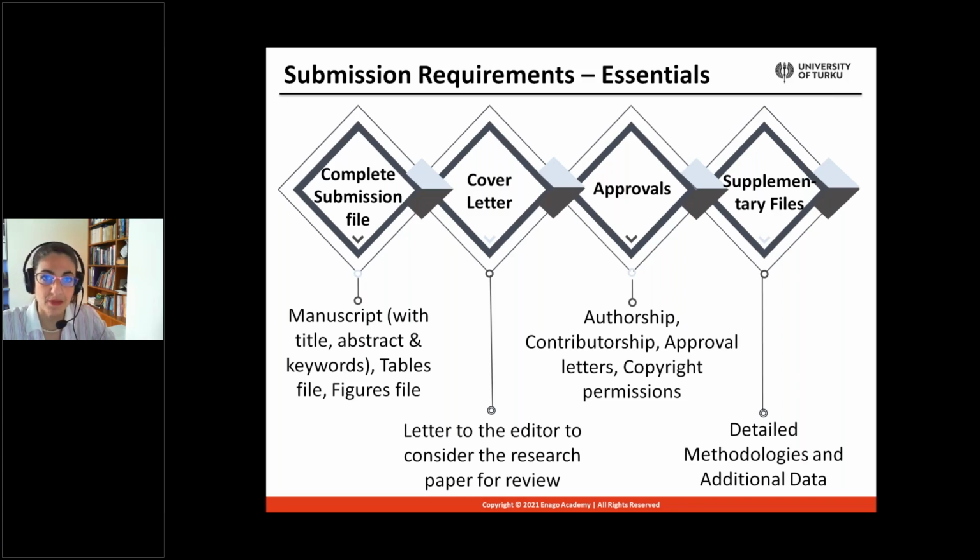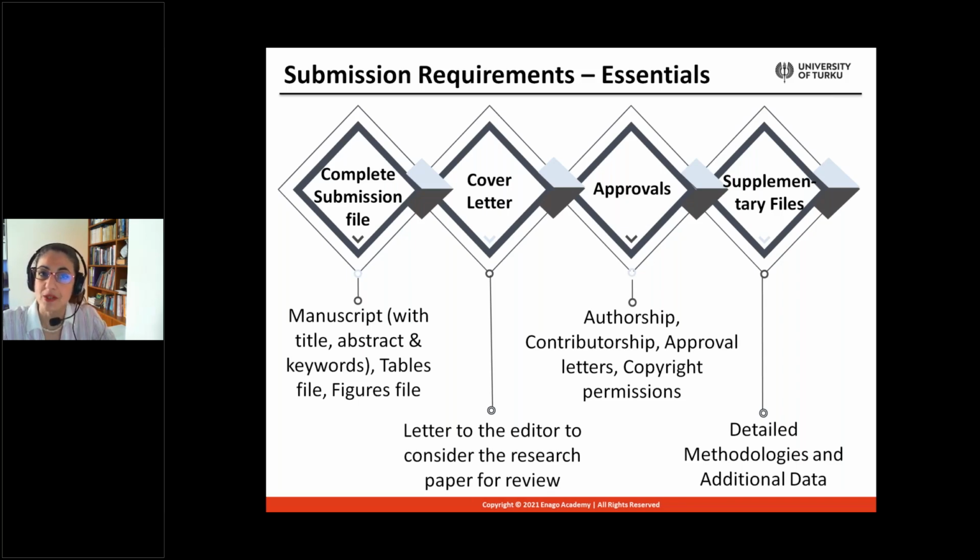So you've discussed the manuscript with all your co-authors. You have given due credit to anyone who contributed. You have not added authors who did not contribute to this work. Make sure that you have their approval for the final version of the manuscript, and that you've looked into any copyright permissions that may be needed before you publish this work.